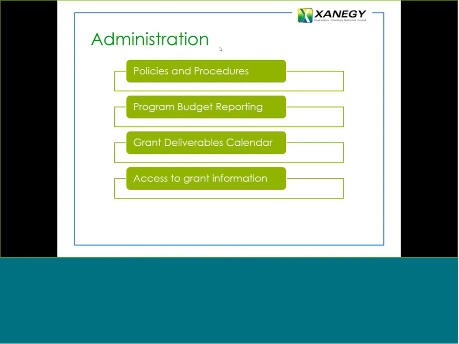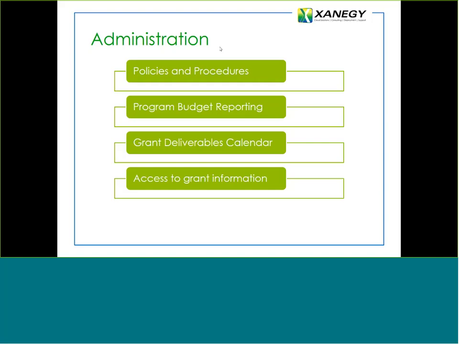So when I talk about administrative, financial, and operational processes, sometimes those fall under the same person or persons in an organization, and other times they're distinct. But I kind of broke them out into the administration side of grants will be policies and procedures. So we've talked about that a little bit.